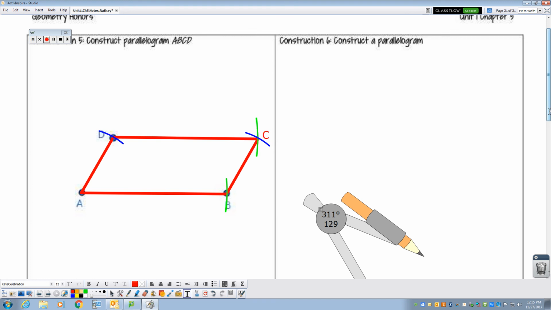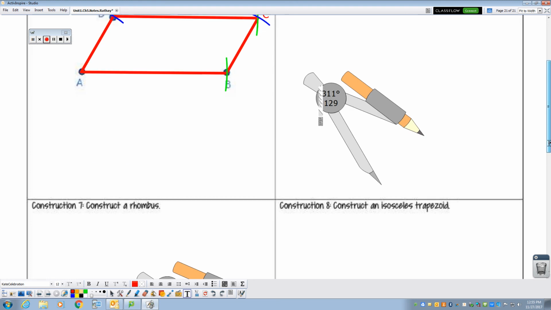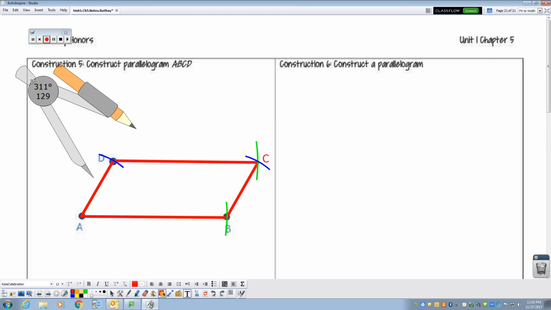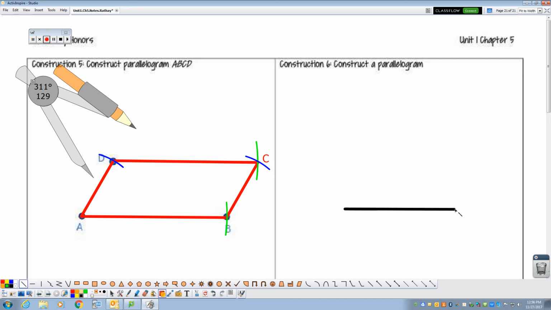Next, construct a parallelogram. Well, this one's totally blank. They gave us a totally blank canvas, so we can make whatever parallelogram we want. And because they didn't give us 3 starting points, we're just going to make up our own. So here's a side of my parallelogram. Here's another side. And then I just do the same exact thing I did in construction 5. And just for the heck of it, I'm going to go ahead and do this one kind of sideways, just mess with you a little bit.